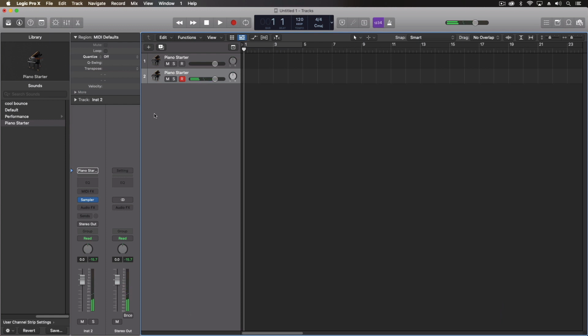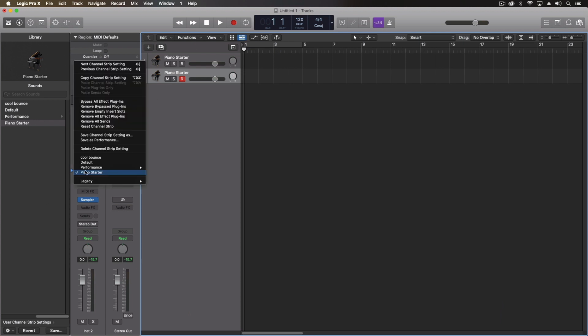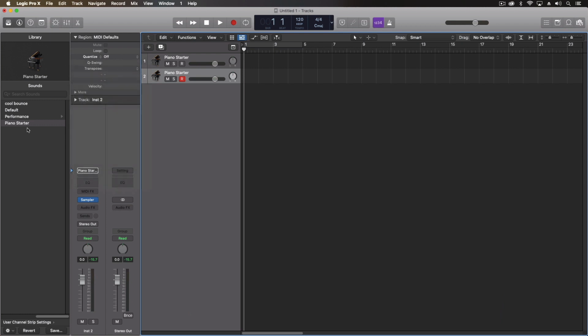And so I can easily just, anytime I know I'm creating a new instrument track, I just want a piano to pop up first, and then I can switch it. That's perfectly fine too. So you can see how saving this as a channel strip setting, coming over here to the user created ones, right-clicking, defining as default can be really powerful. Okay. So that's part of that process. I wanted to explain that much of it. And I think there's so much more we're going to get to when we get into the library and talking about channel strips, but this is a great place to start.